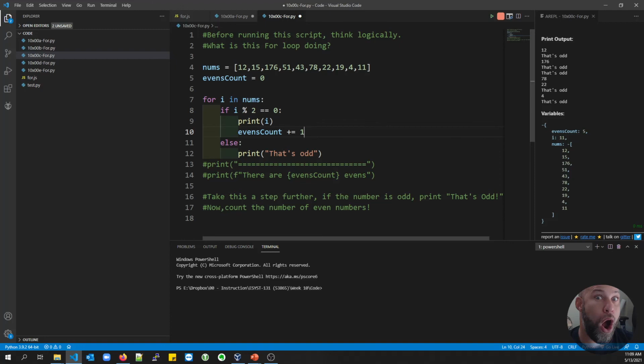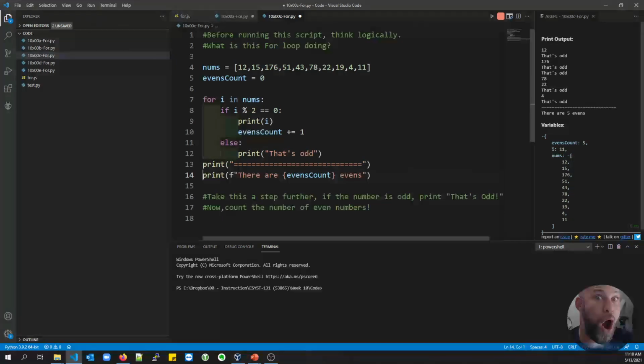And then all we need to do is feed that back to the user so that they can see it. So what I'm going to do here is I'm going to put this little bar of equals, just so we have a little separator here. And then I'm going to use an f-print to say there are, and then tell me the number that evens_count is equal to evens. So I want to point out something. These are both outside of the for loop. If I had left them indented, this would show up every time that the for loop iterated.